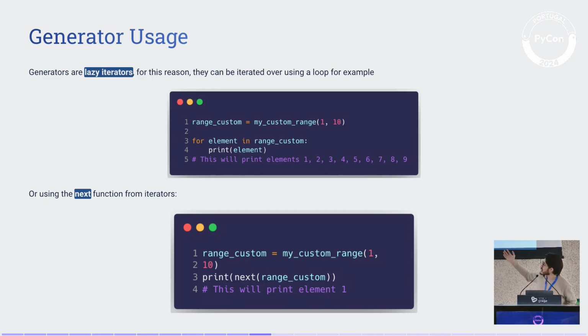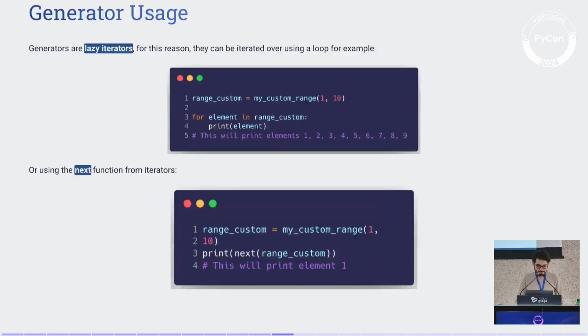As you can see here, we're using the for loop for getting all the elements of my custom range variable, which is assigned to the generator that I previously showed you, and it's going to print all the elements from that generator, right? Instead of allocating that in memory, it's produced on every subsequent call. And also, we can use the next function as I previously mentioned.